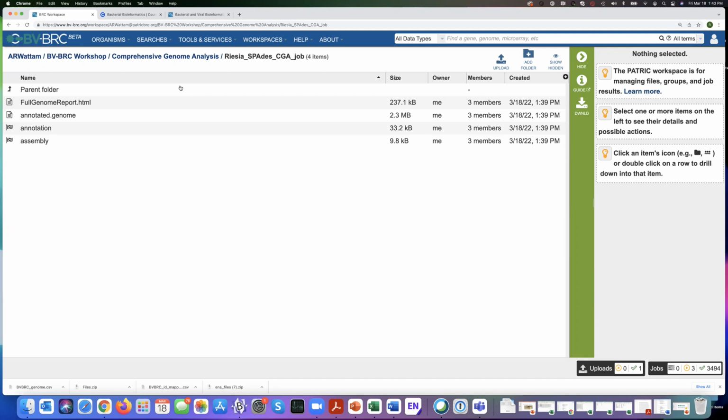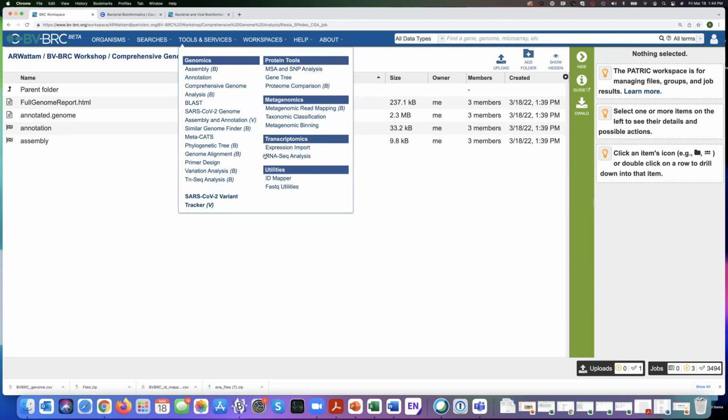Hi, this is Lakshmi. Hi. I just have a question not related to the workspace creation, about the apps. I have seen that there is an app for assembly, but I haven't seen anything related to mapping, like using the body or anything like that. Are you going to add that option? You mean like ID mapping? No, the genome mapping to the reference. I mean, the read mapping to the reference genome.